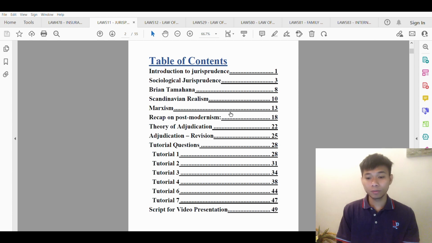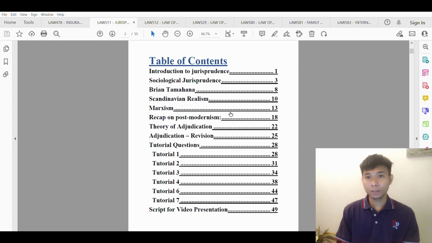Next we have the theory of adjudication. It is whereby the courts have more judicial activism and discretion to alter or change the law and give people more justice, because the law might be too draconian or it might be too restrictive. But it is up to your argument to say, does Malaysia have judicial activism?